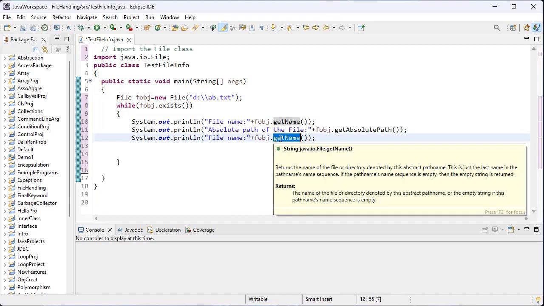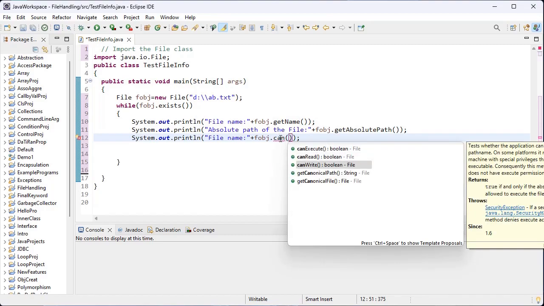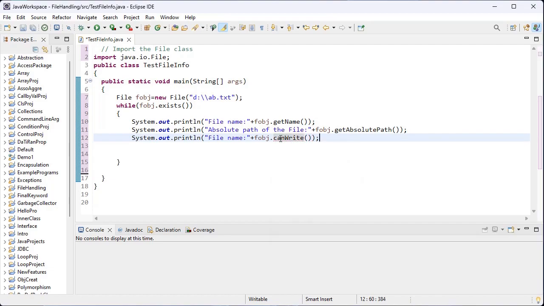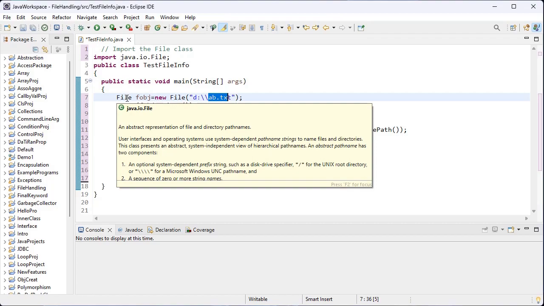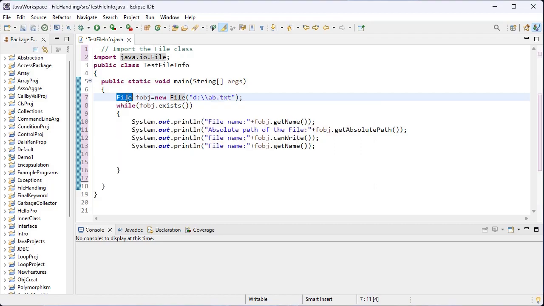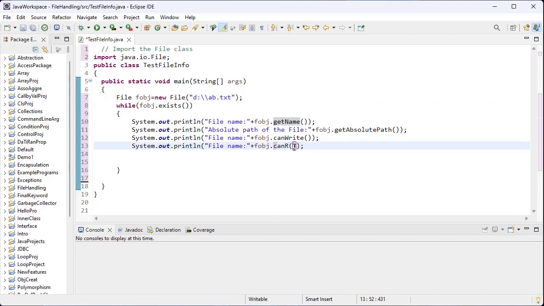So what method? canWrite method. And I want to check whether the specified file is readable or not. So what can I do? We have the method. What method? canRead method is present inside the File class, so we can use that method. canRead.